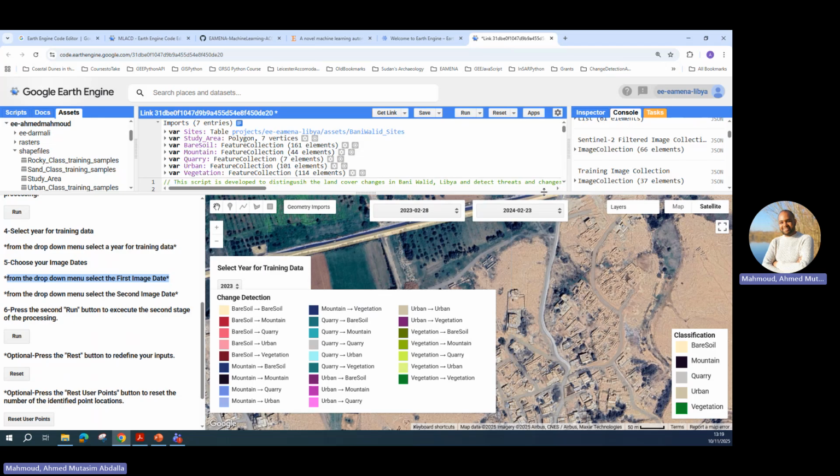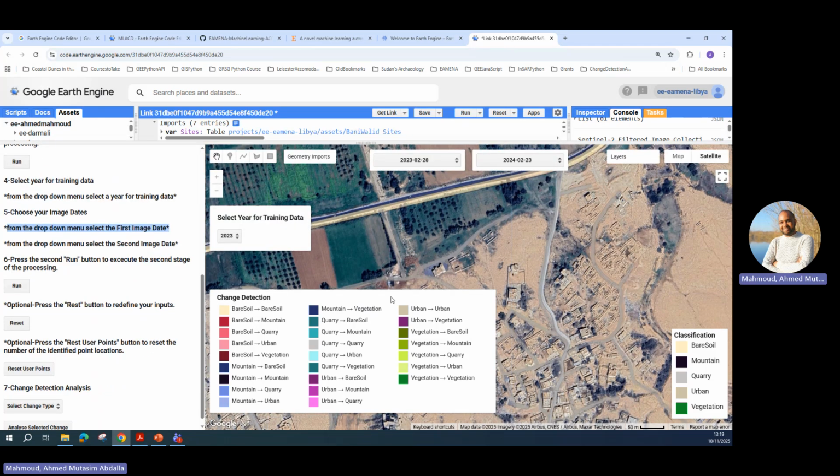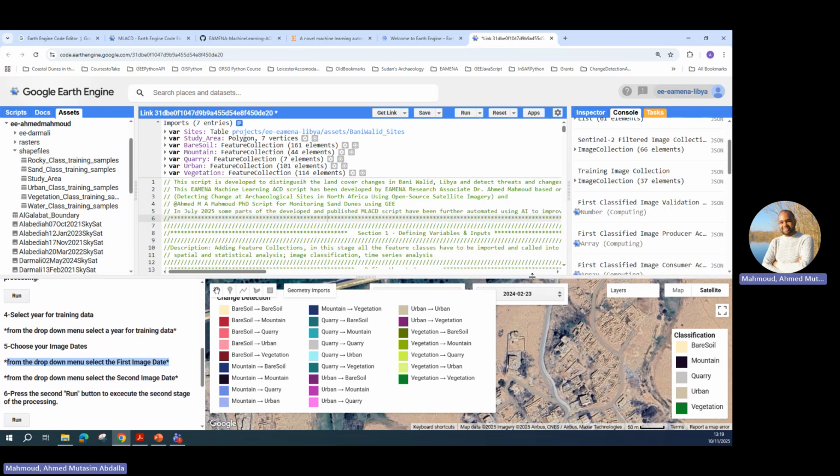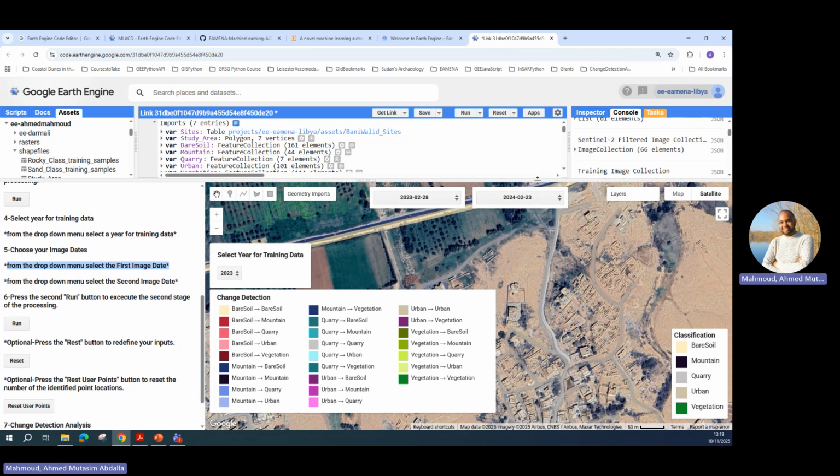Once you did that, you will start seeing the change detection legend. You will see the classification legend here, which tells you this is bare soil, this is mountain, this corresponds to quarry, urban, and vegetation, which are your land cover classes.